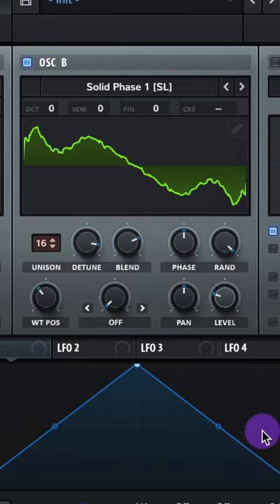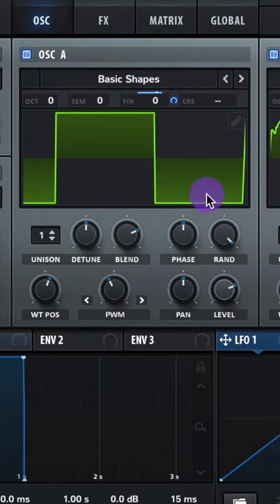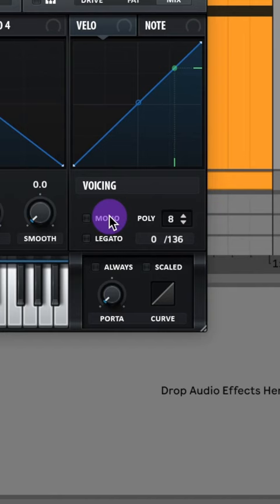Alpha 1, set your rate to 1/32. Assign alpha 1 to the fine tuning of oscillator A. Adjust that modulation. Set your voice into mono. Select always and raise up that portamento.